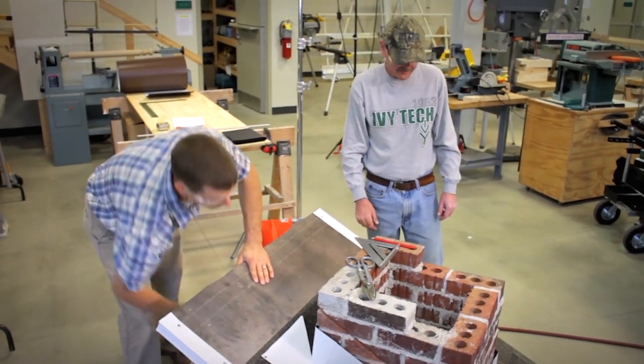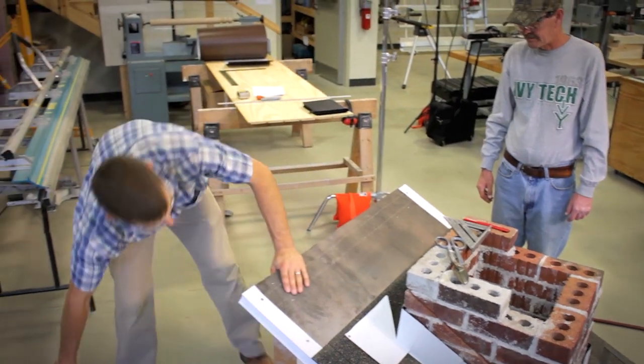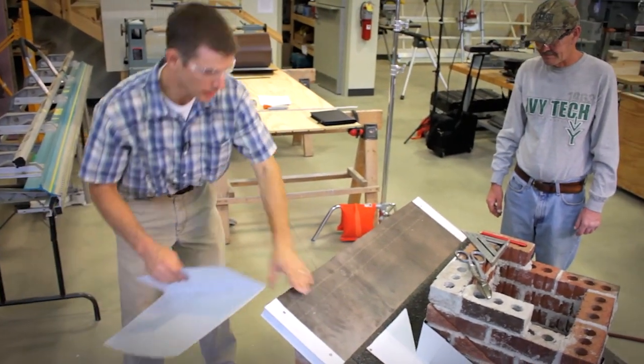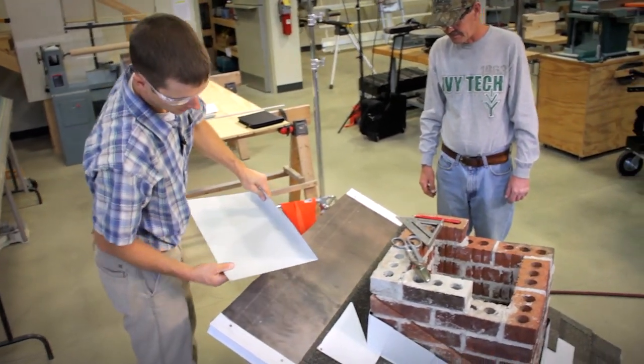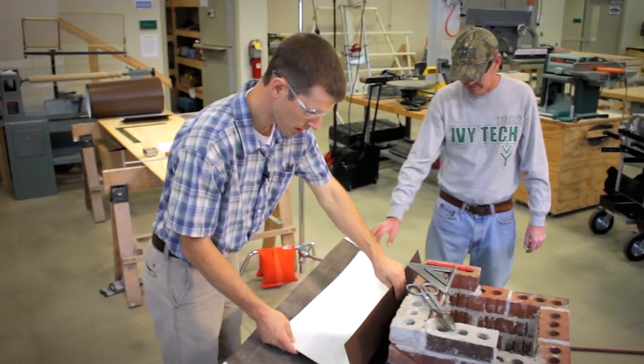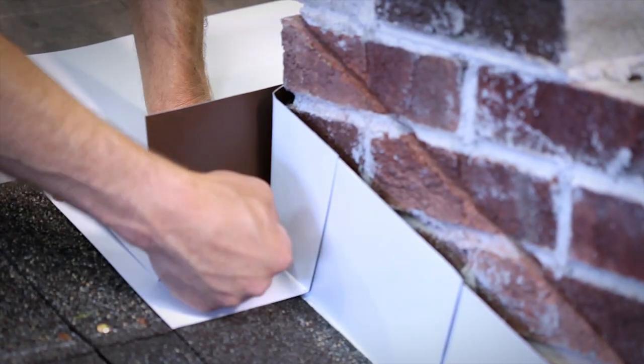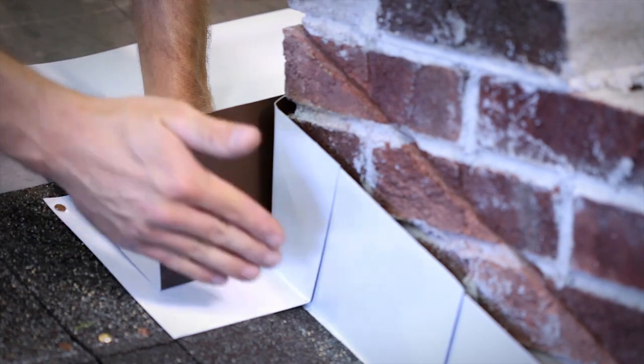So now that we've completed our very last piece of step flashing, we can put on this top pan flashing. I've also called it an apron flashing. And that was this guy right here that we made. It's just a 12-inch piece with a 5-inch leg. This piece is going to lay just like this. And we're going to make our 45-degree line, snip that, and fold this down as well.